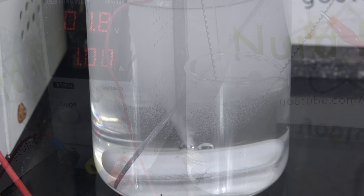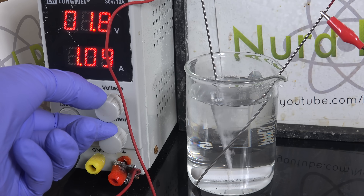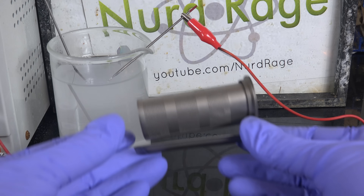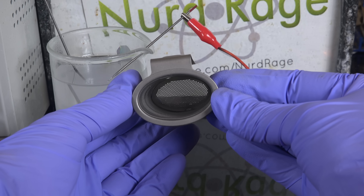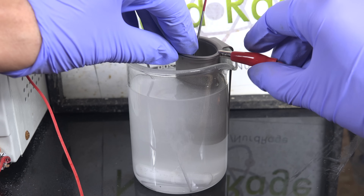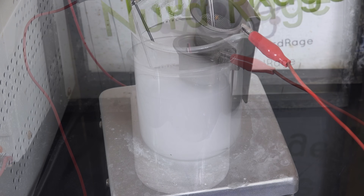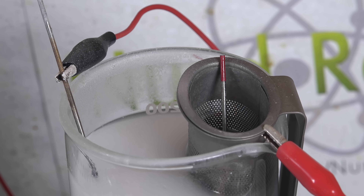Now if you use straight rods like this, you can run into the situation where the rods dissolve unevenly and may snap in the middle before completely dissolving. You also run into the issue that because the clip holding the rod is out of solution, some of the tungsten rod is wasted acting as a conductor to the clip. My favorite solution is to use a titanium tea infuser. This serves as an anode basket and holds the dissolving anode while also providing a conductive connection. Since it's made of titanium, the basket itself will not dissolve, so it's a great way of efficiently using up the whole tungsten rod. Just attach the anode clip to it and put the tungsten rods in. Unfortunately it creates another problem — as the tungsten dissolves and releases thorium dioxide, the thorium dioxide is non-conductive and insulates the tungsten, blocking current flow. I solve that by having a stir bar and strongly stirring the beaker; the vibrations dislodge the thorium dioxide and allow the tungsten to make contact with the basket again.